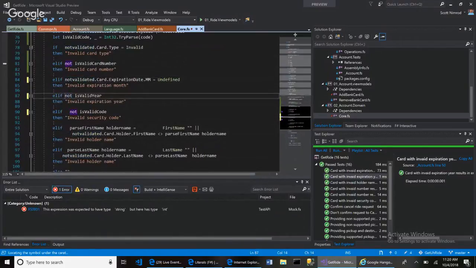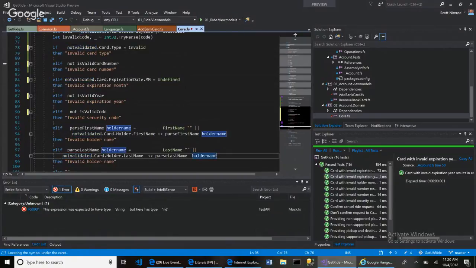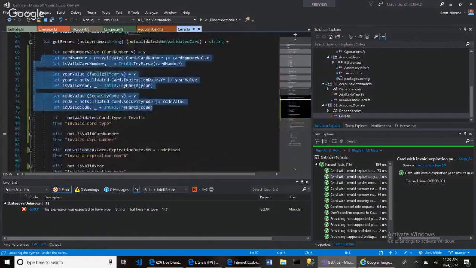So I kind of like this positioning over here. Everything else appears to be okay. So this logic right here, there may be opportunities to refactor this into some common function. Two of these are doing int32.